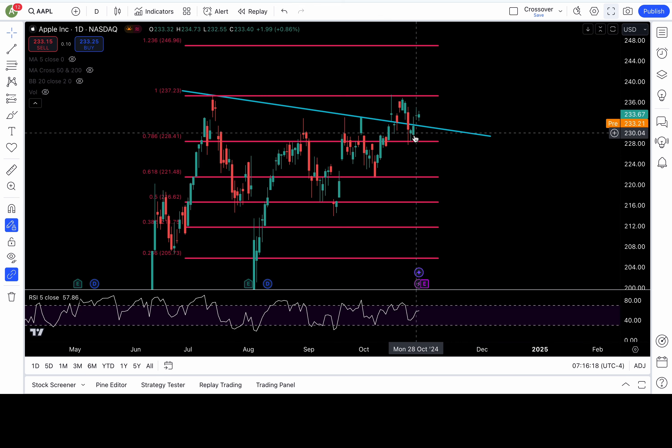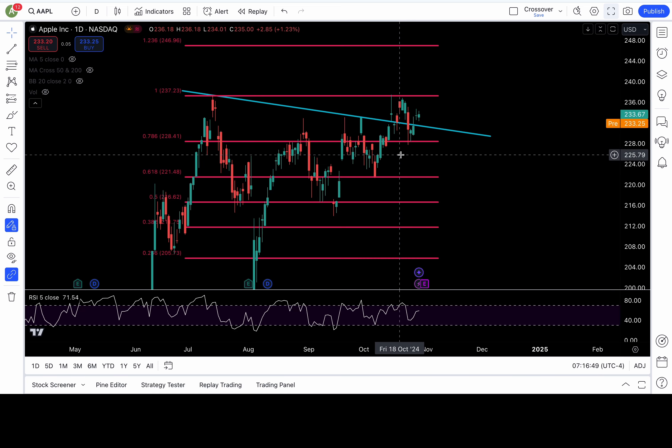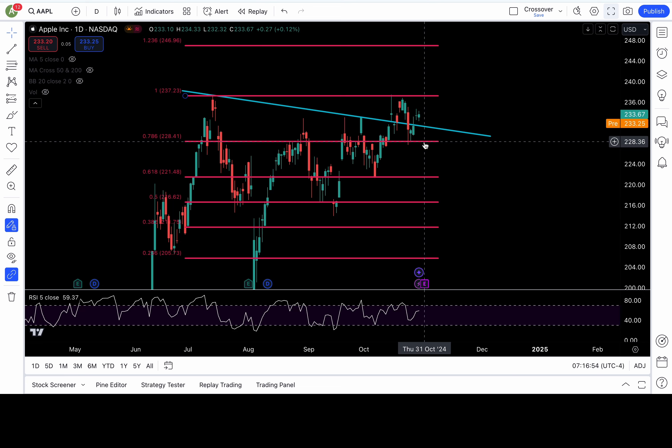Apple looks like it's trying to put in a bottom — this little low from October 23rd. There's been a bit of consolidation these last couple of days, but we did get the breakout and recapture of the downtrend line. Staying above 233 is a plus for the bulls, but they've got to clear 235 to send us to 237 and new all-time highs. If you're a bear, you need to see 233, 231.5, and 230 fail to put 228.4 in play — that's a fib level and a previous buy zone, so if that breaks down it's going to get real nasty for the bulls.